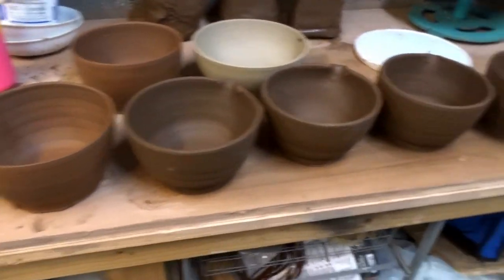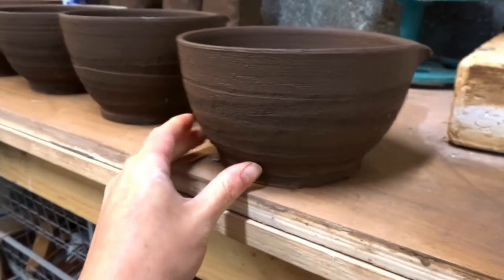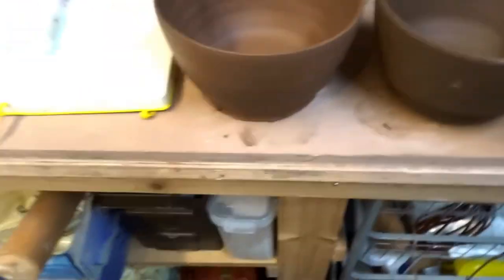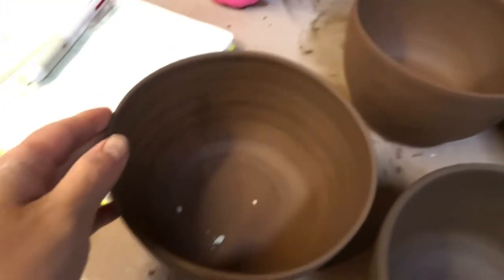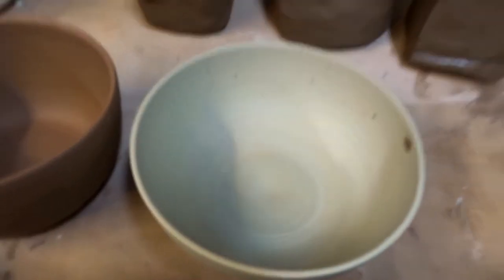Hey guys, so I just wanted to show you what I'm doing. I'm just trimming up some bowls. I'll just flip you around. These are just the bowls I have left to trim. I've made some mixing bowls out of black clay, and also some normal bowls from a red stoneware, and also some white. This would be a speckled stoneware.